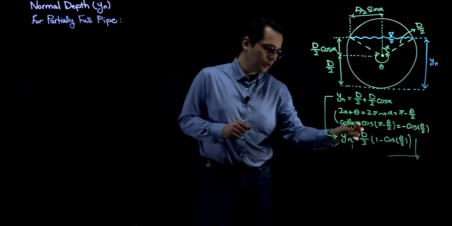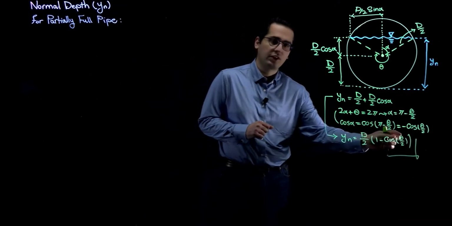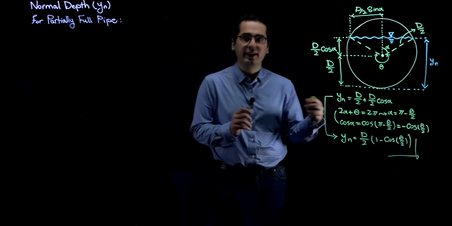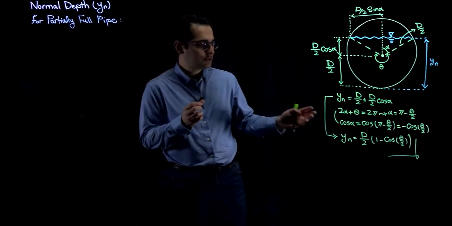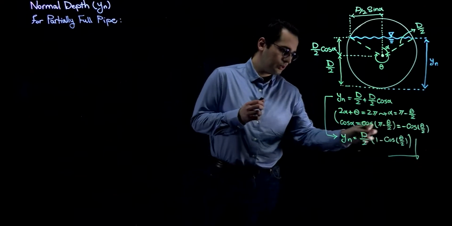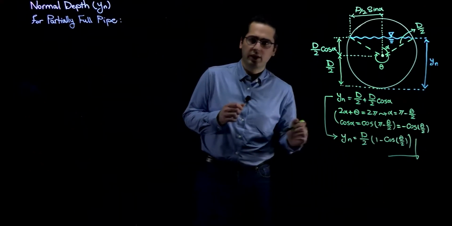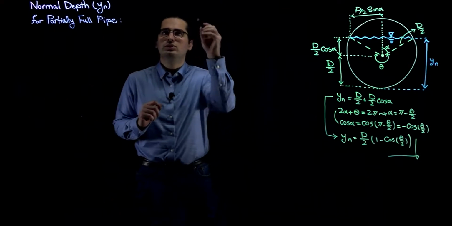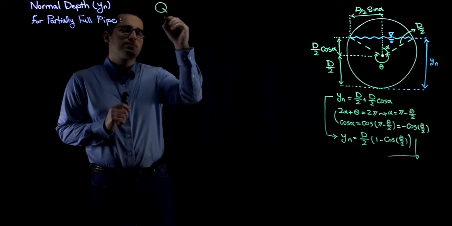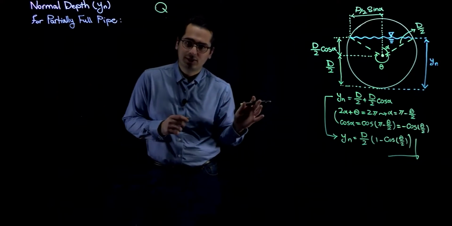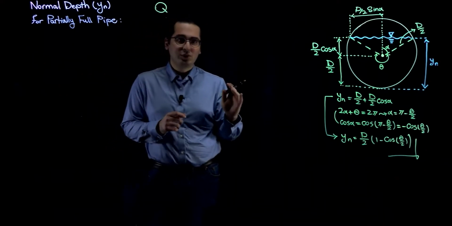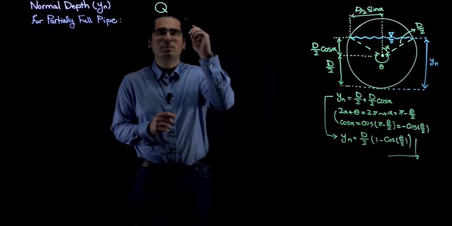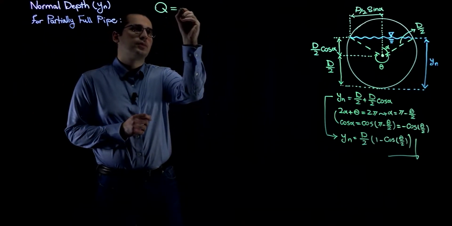As you can see, the equation for normal depth is a function of theta as well. We don't have the value of theta, so we need to find another relationship that gives us theta, so we can put it in this equation and find the value of yn, or normal depth. That auxiliary equation that we are going to use is Manning equation. If you don't know what Manning equation is, or if you don't remember it, or if you want to review it, I link a video below that you can see where Manning equation is coming from.